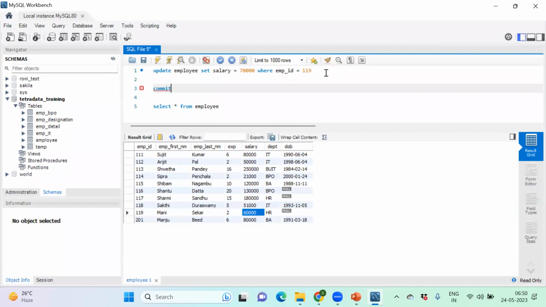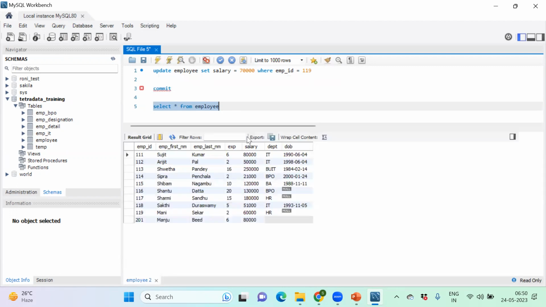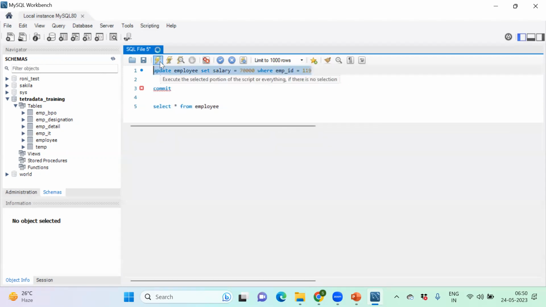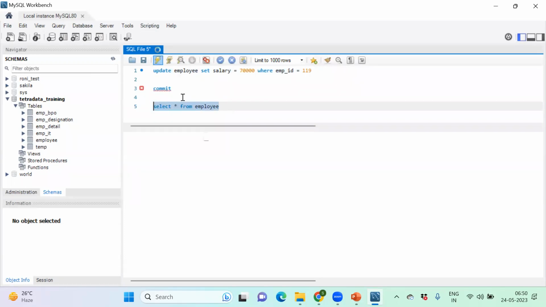So after each transaction, if I just execute commit, that means that transaction will be saved into the employee table. Now, if I remove the database instance and relogin, you can see it is properly updated to 70,000. Let me update it to 70, then commit it, then check the table.